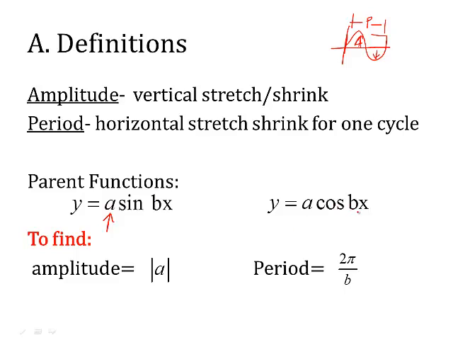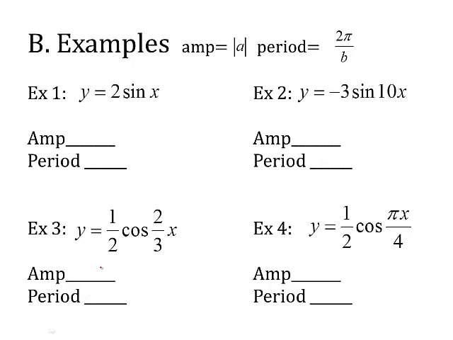To find the period of a function, you take the b value and you divide 2 pi by b. Why is it 2 pi? Because it took a full circle for the period before. So I'm going to take 2 pi and then divide by whatever b is in the equation, and that'll tell me what this value is. How long did it take for this period to complete on my specific graph? Hopefully this will make sense as we do some examples. All right, so look at this. We're just setting up the equations right now, finding amplitude and period.